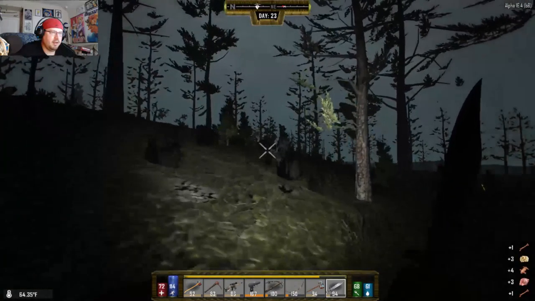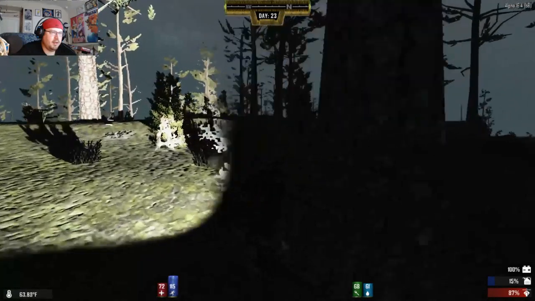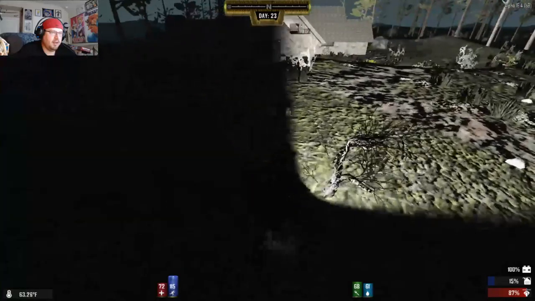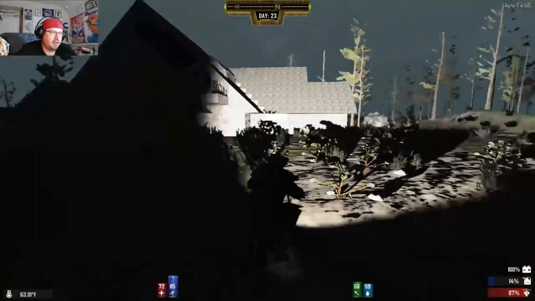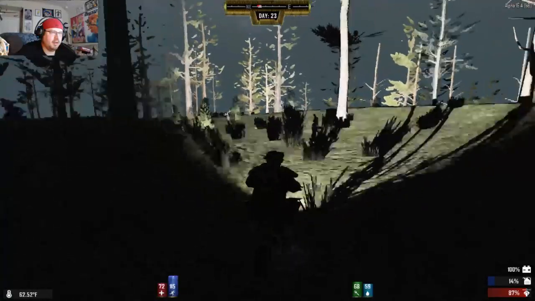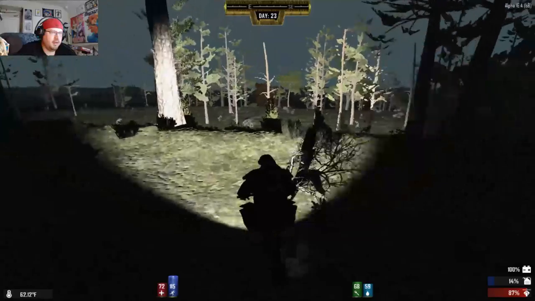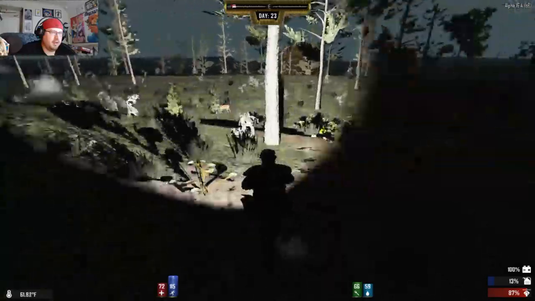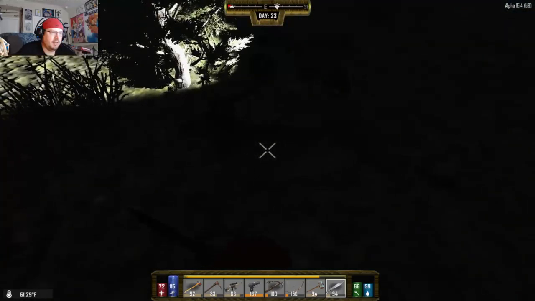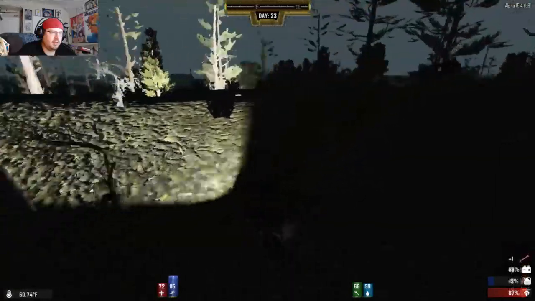Alright, successful hunting trip. Let's go. This looks nice over here. A nice little mansion or something. Let's go check that out. Ah! Oh, no. Okay. Game keeps freezing up on me. Hey, another deer! Wolf nearby. We gotta go. Yep, right over there.